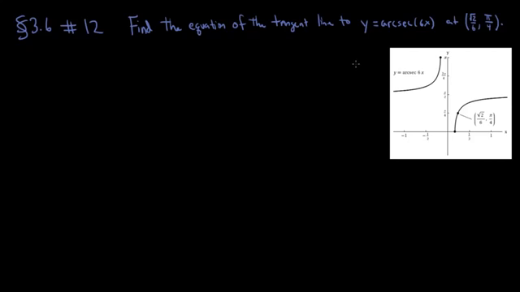So we're working with inverse trig functions, but the process to find the equation of the tangent line is the exact same it has been all of chapter 3. So here are those general steps. The general steps are to find the derivative, we'll say in this case y prime, and then step 2 is to evaluate the derivative, so y prime at the point. Okay, so that's step 2.